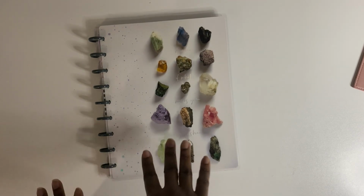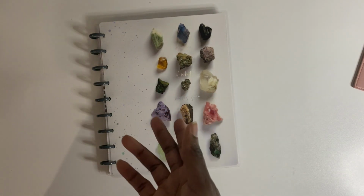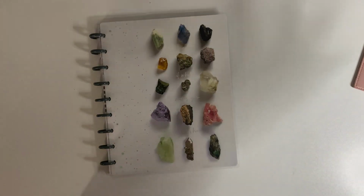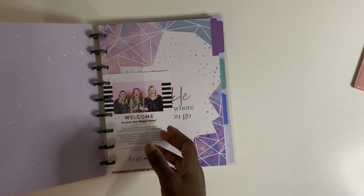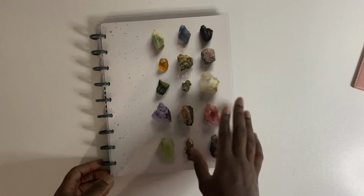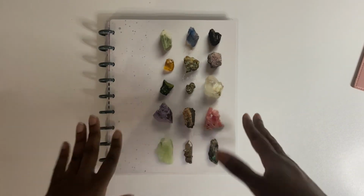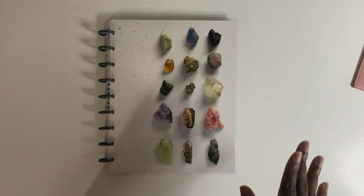And then also they had an undated planner. That would have been a good option as well, because then I could just write in the dates, and I don't have to be wasting pages. But this option was cheaper, and I decided that I wanted to try out bullet journaling. So this I'm going to use in my work planner, and then it will last quite a while because it's just 1 page I'll be using per week, and then it has 60 pages, so I'm good for the year.